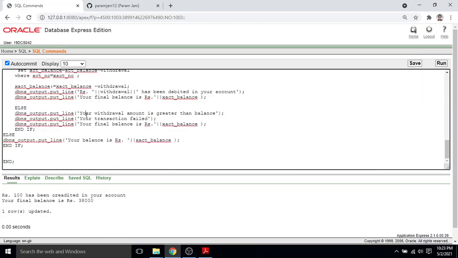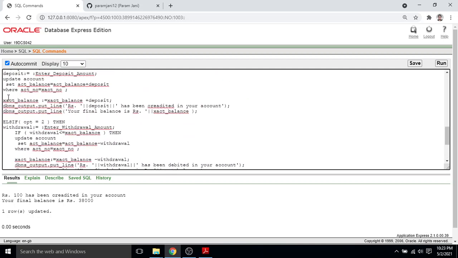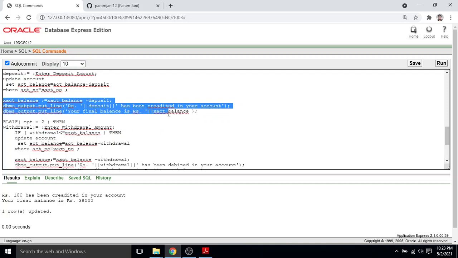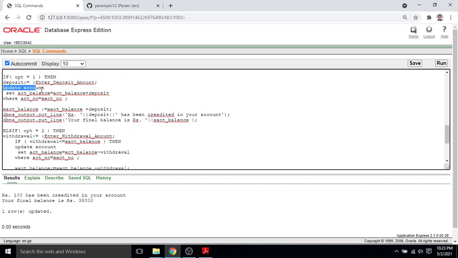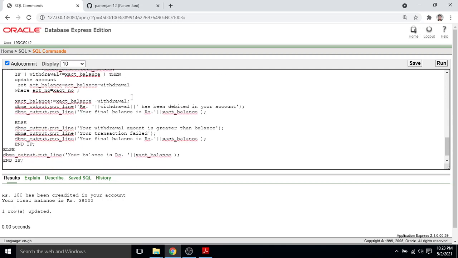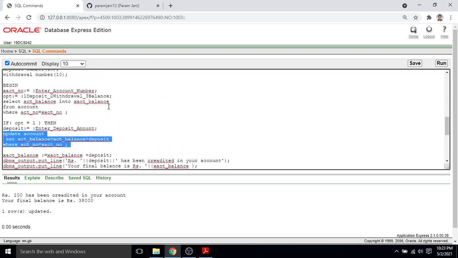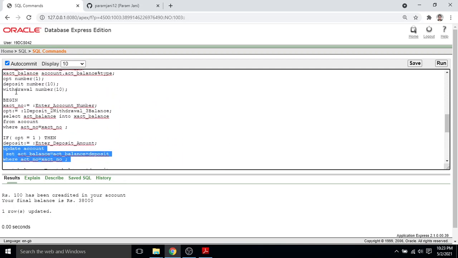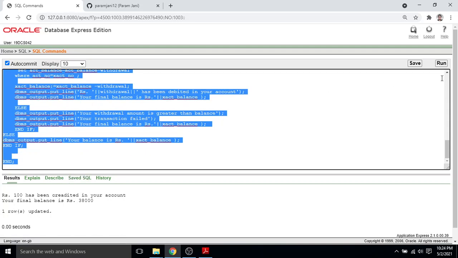So you understand why we were writing all these lines over here. This is for the user purpose. These 3 lines are for the user to see this. You can see over here, and this update account set is for the database purpose. That also I'll explain. So this we have seen. Now we'll see the else if part, that is number 2, that is withdraw.